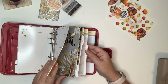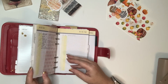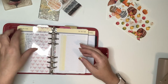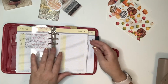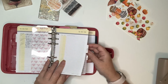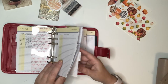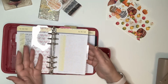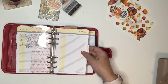And then I don't use a daily. I have a to-do list, which is like a master task list, and I just mark them off as I go, review them, see where I'm at. And then current projects that I'm working on for work and what stages of development they're in. And this says personal just because these are the inserts that came with it. This was brand new, again, 95 cents at the thrift store.